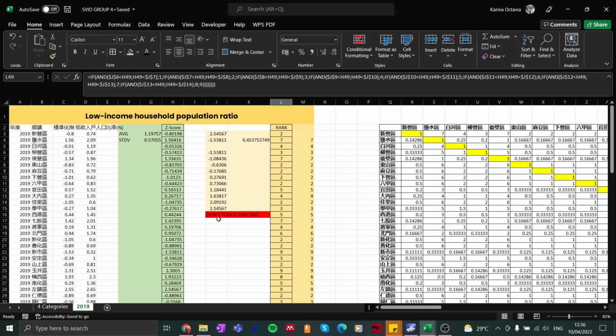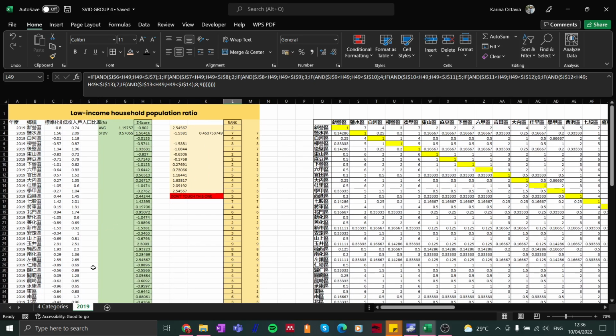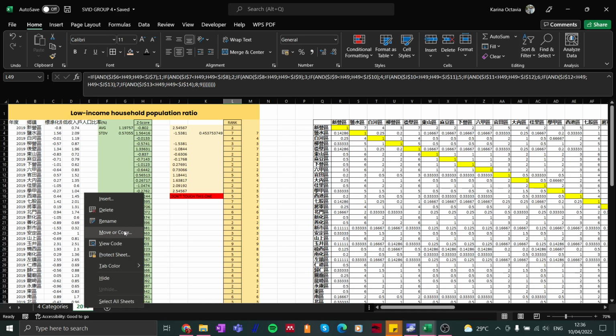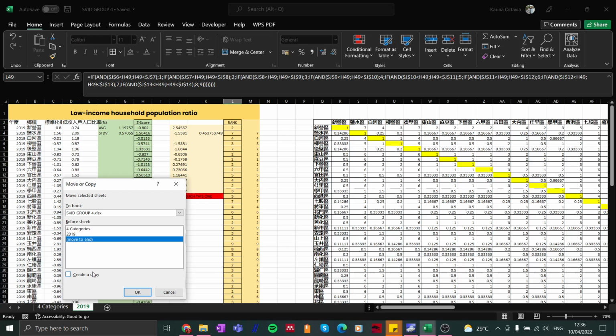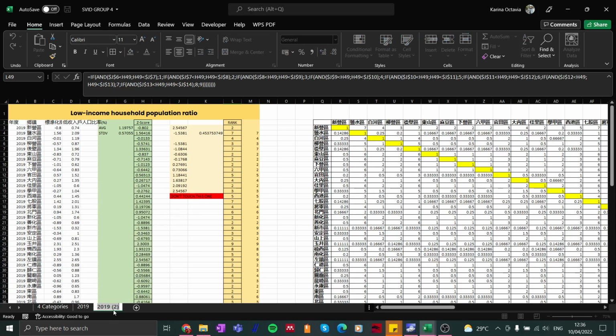First, I already made an Excel worksheet for each year. Here is 2019, and if you want to calculate for another year, for example 2018, you just move or copy the sheet, create a copy, name it 2018, and change the data.